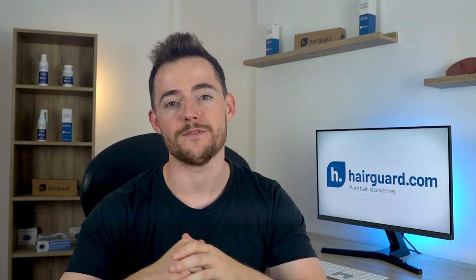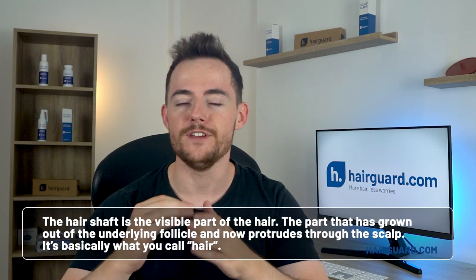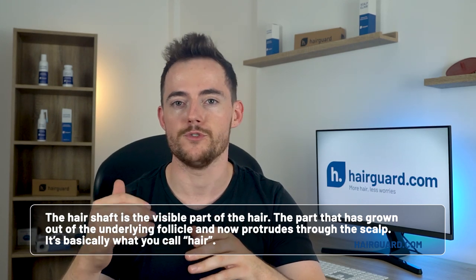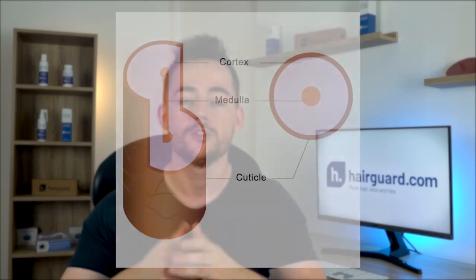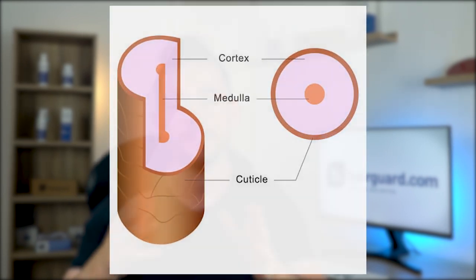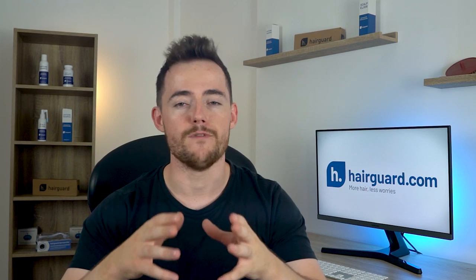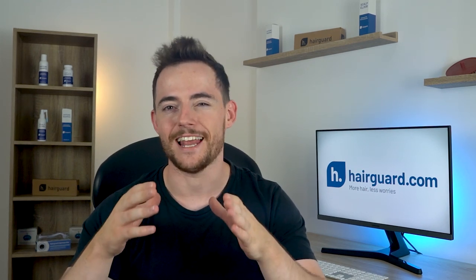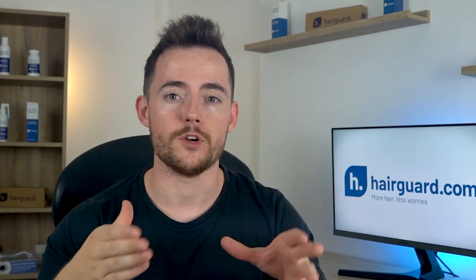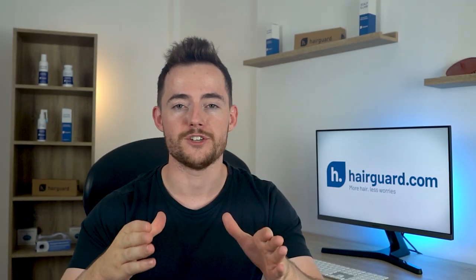To understand the basics of healthy hair, we need to briefly go over the anatomy of the hair shaft. The hair shaft is the visible part of the hair — the part that has grown out of the underlying follicle and protrudes through the scalp. A single hair shaft is made up of three layers, starting from the outside and working to the core: the cuticles, the cortex, and the medulla. The cuticle is a layer of overlapping cells arranged a bit like fish scales, and it's critical to the appearance of your hair. Underneath is the cortex, which makes up most of the mass, and the central inner core is the medulla.